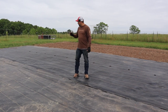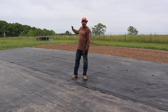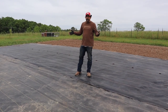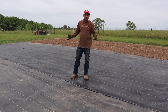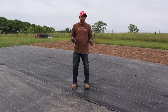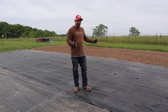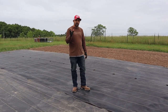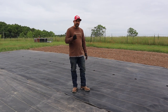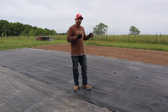Now you may wonder why this year we're not doing the Canada crookneck squash on a trellis. The truth is that really, half of them end up growing on the ground anyway, even when we do them on a trellis. So we figured this year, instead of putting the trellis up, we would just let them all grow on the ground. They're so resistant to the squash bugs that it really doesn't matter. We haven't seen a problem with them being on the ground, so we think that it's going to do just fine.